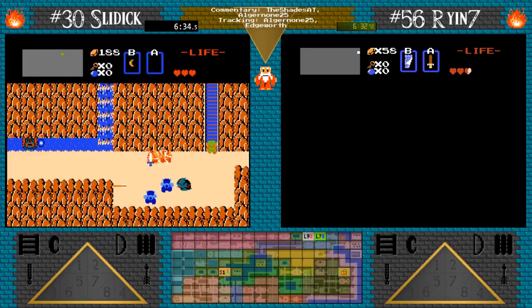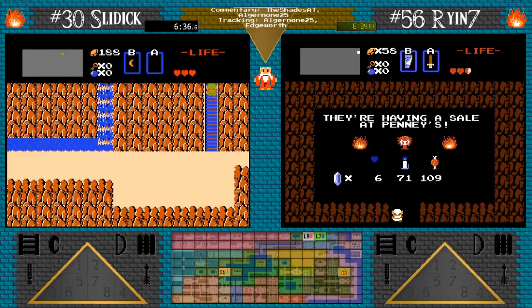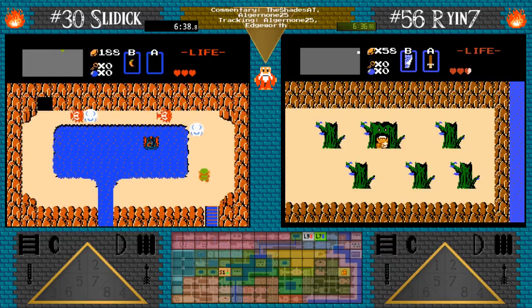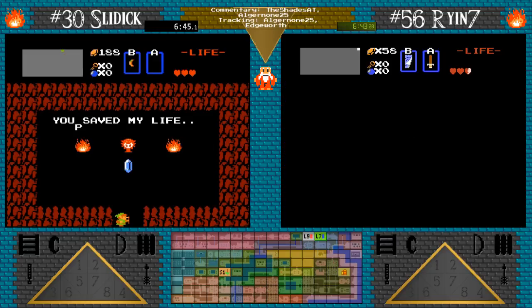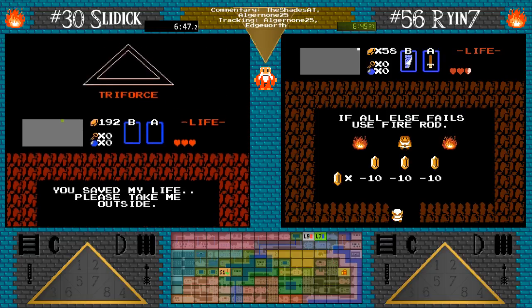As Slidick finds another medium secret here at the waterfall. 188 rupees. He's in range, one or two more secrets away from being able to think about a blue ring if he's up for that. We'll see.